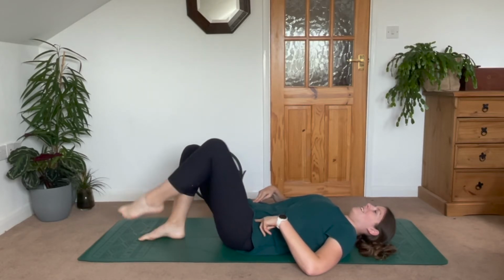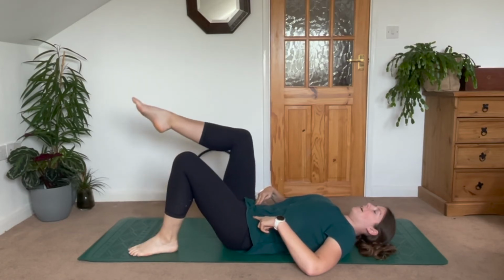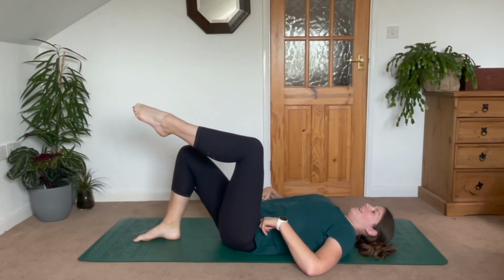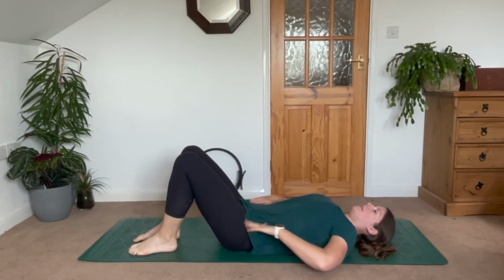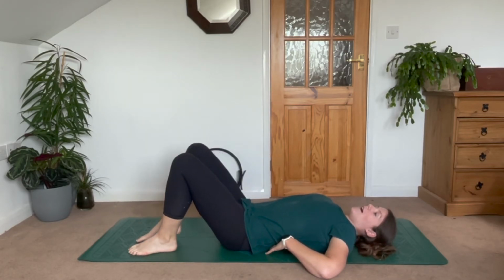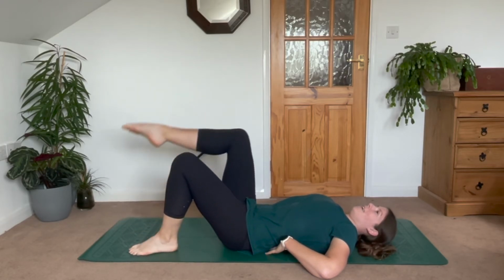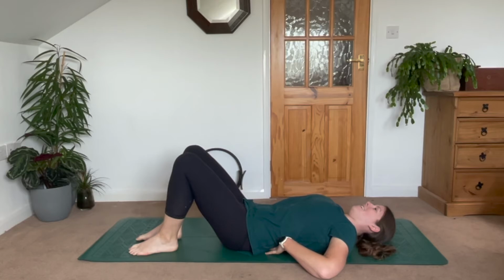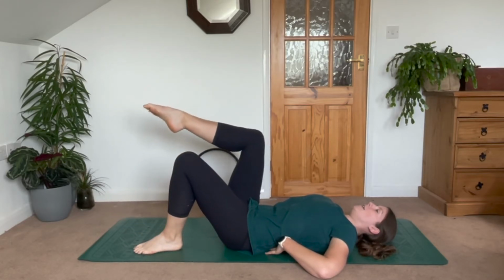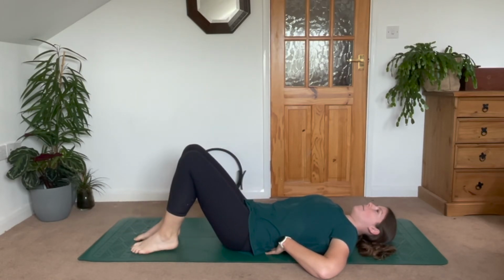Good. Lovely. Floating one leg. Opposite leg stays nice and steady. We're keeping that neutral spine position, so we might have a little gap underneath the lower back, but that will stay the same as we're moving. Good. Lovely. Let's do one more on either side. And then bring both feet back down.